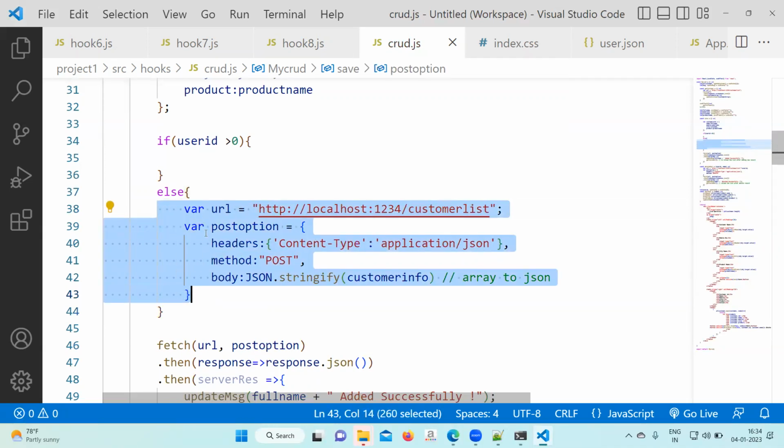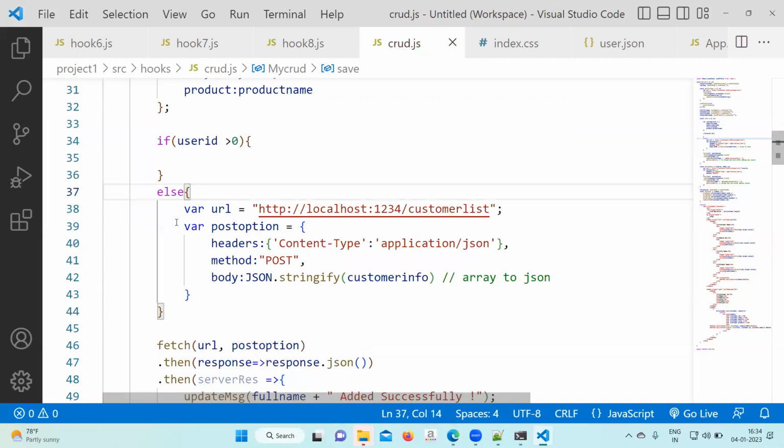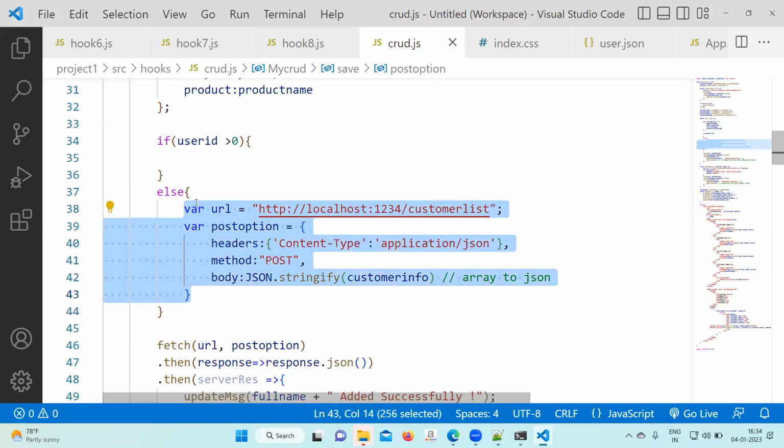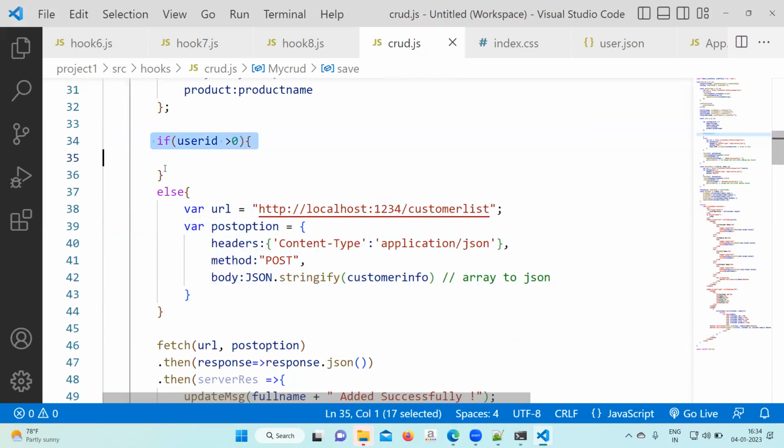This much you add here. This is for saving purpose and this is for the update purpose.